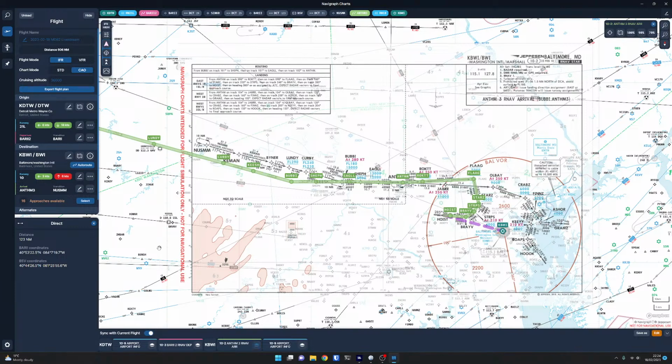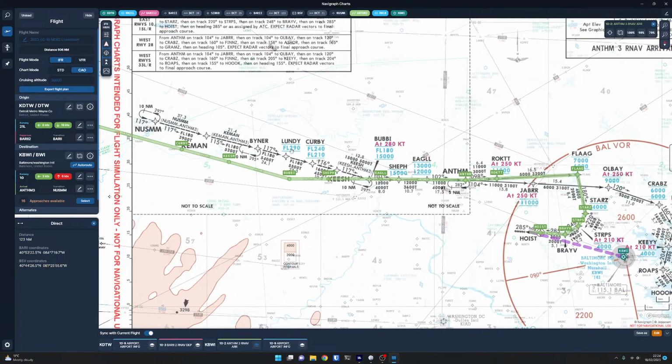Yeah, because in here, look, it wants us at flight level 290, then 240, or between 24 and 21, then 180 and 15,000 at Eagle. 15 or above 15,000 at Shep, below 13, above 12 at Eagle.